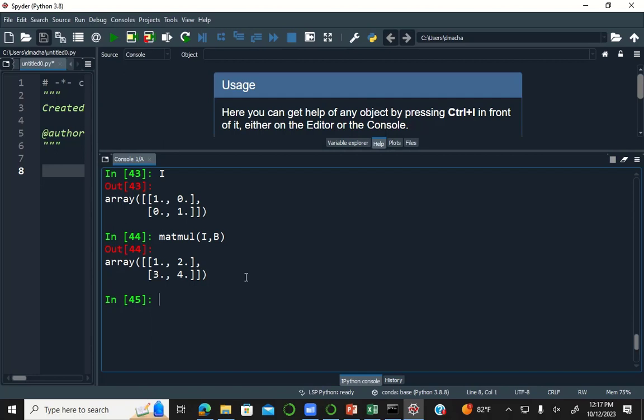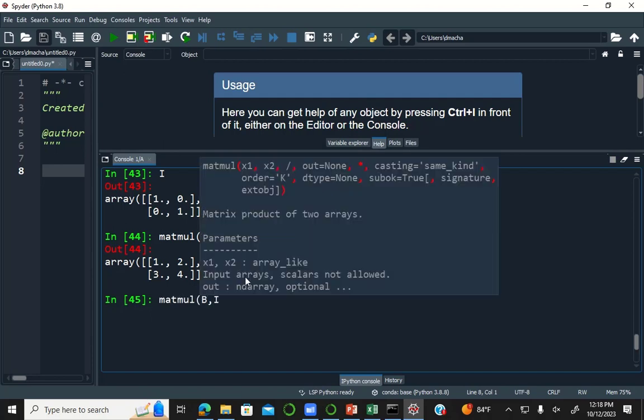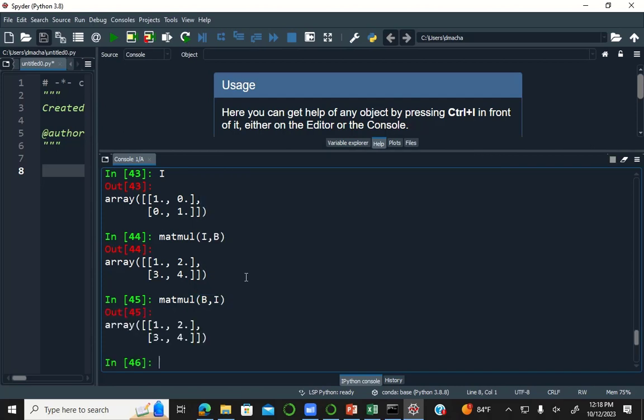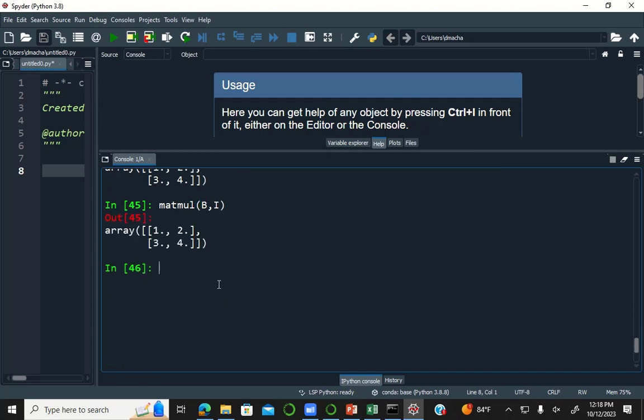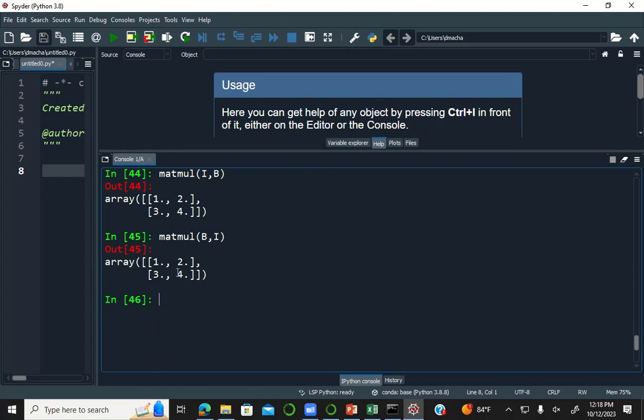So it's just like the number 1 is the identity for multiplying numbers. Like 1 times 5 is 5. Well, any identity matrix times any other square matrix is just going to give you the same square matrix back. So like I times B is just B. And anytime you multiply a matrix with the identity matrix, actually this is a special case where the multiplication is commutative. So B times I also gives you B back, right?